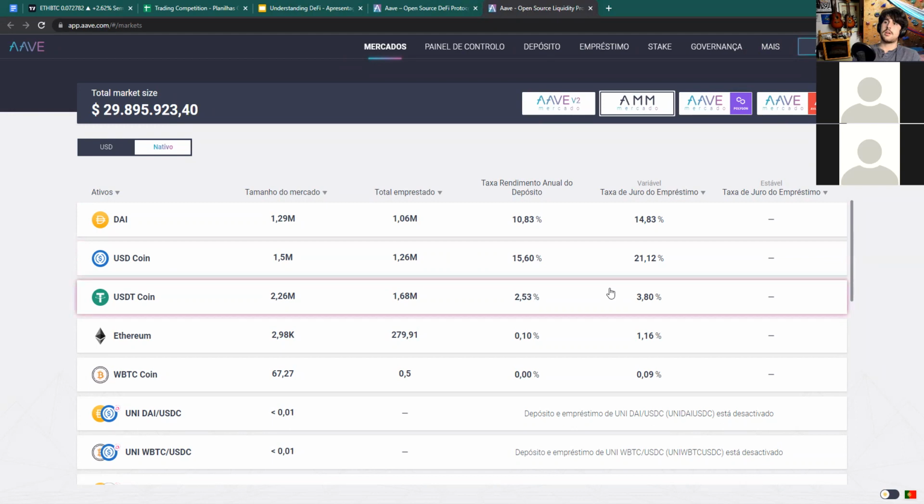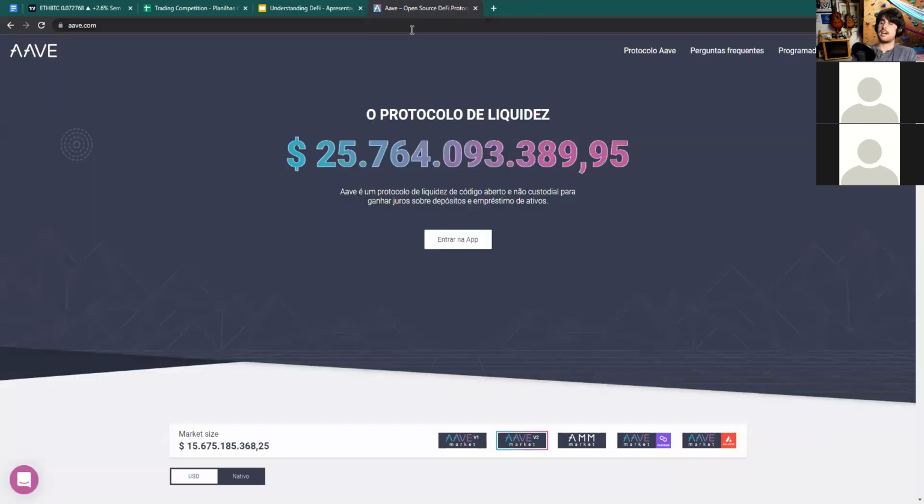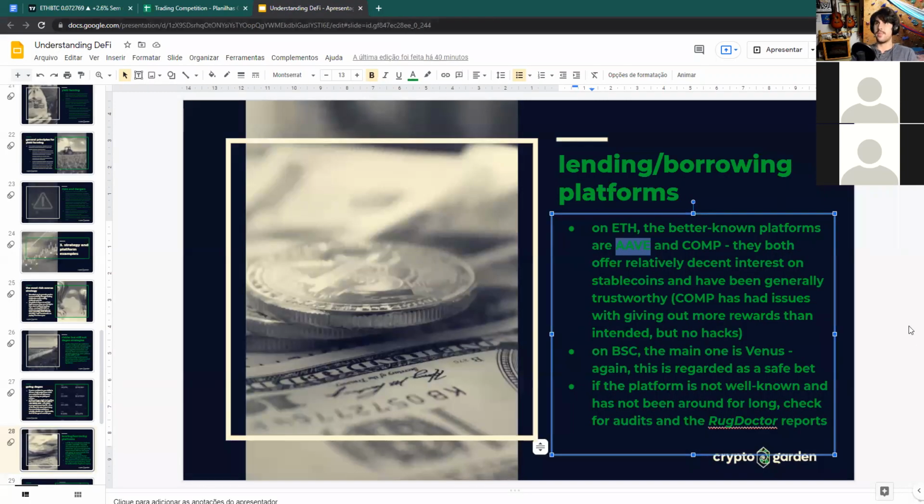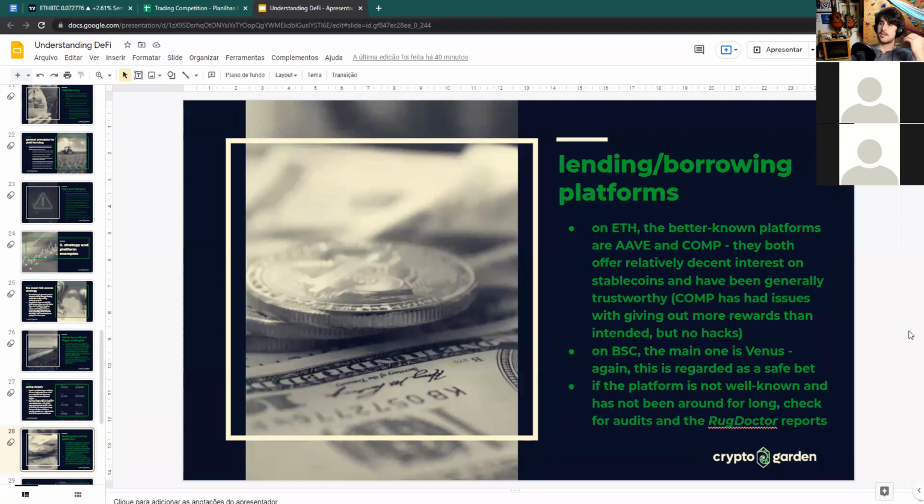So it's nothing to frown upon, right? It's kind of a high interest, but you can borrow USDT, for example, for 3% APR. And where would you find these kinds of interest rates in centralized finance? I don't think you would. Like credit card debt goes up really quickly, right? If you take a loan, at least from what I could check, you won't be able to go with less than 10% a year, right?